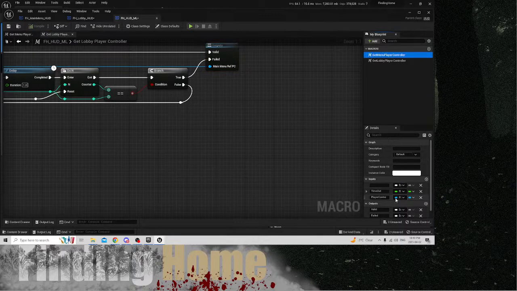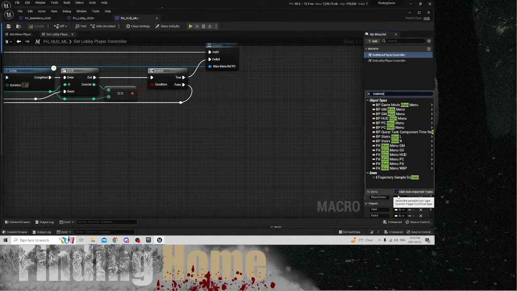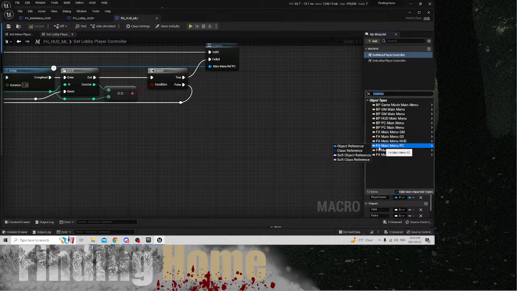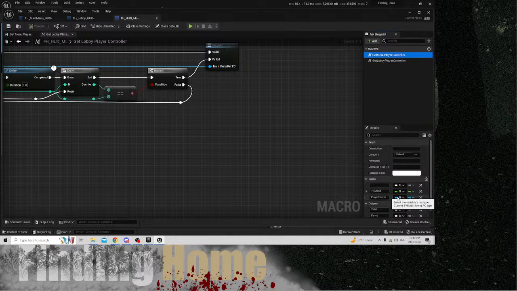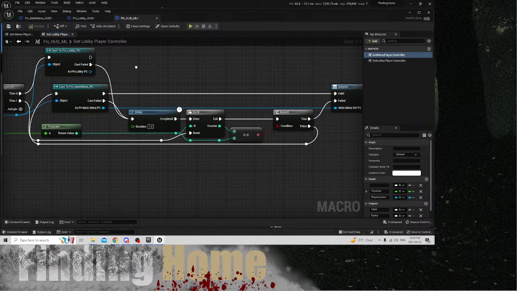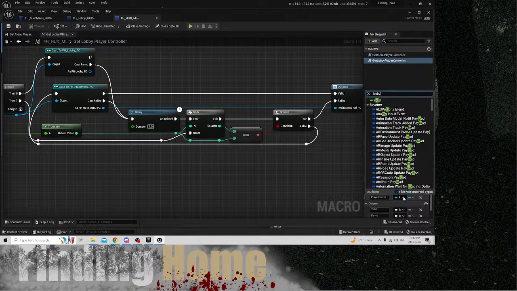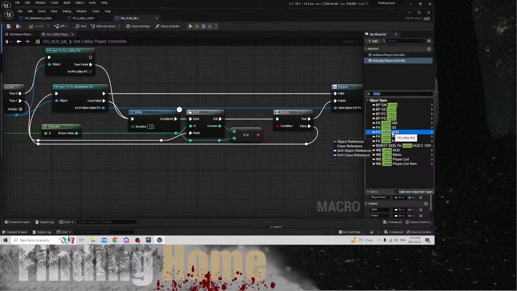Did I not even have it working? This is supposed to be main menu player controller, but instead I just had player controller. Lobby player controller.